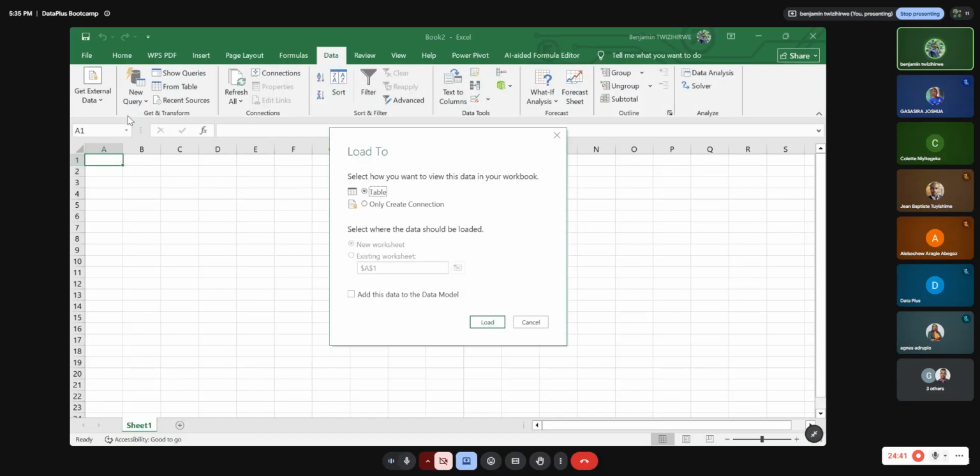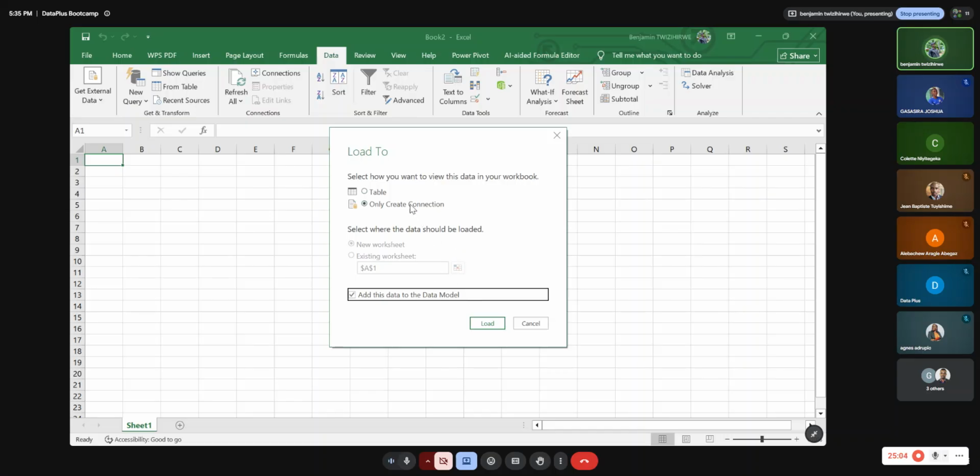After that you are going to see this pop-up. We choose only create connection, and add this data to the data model.